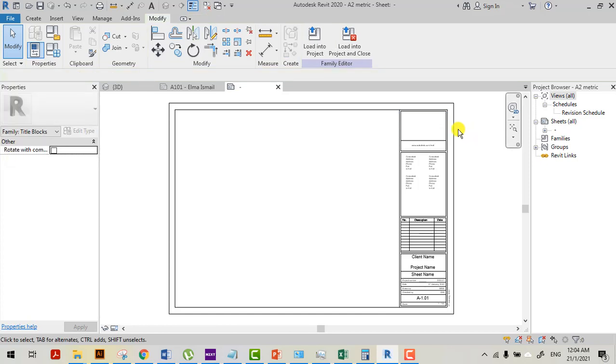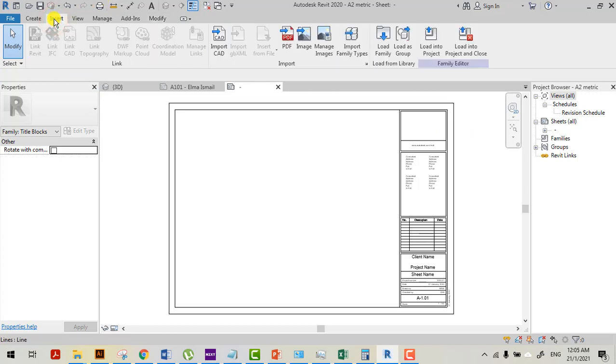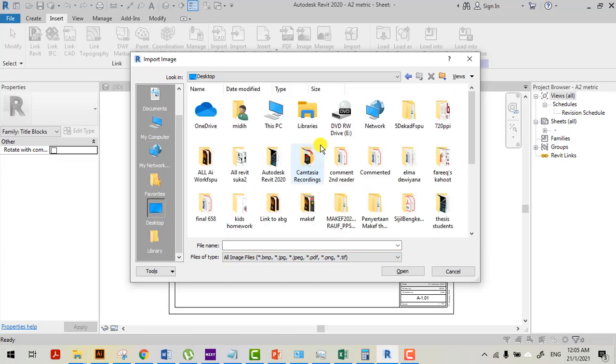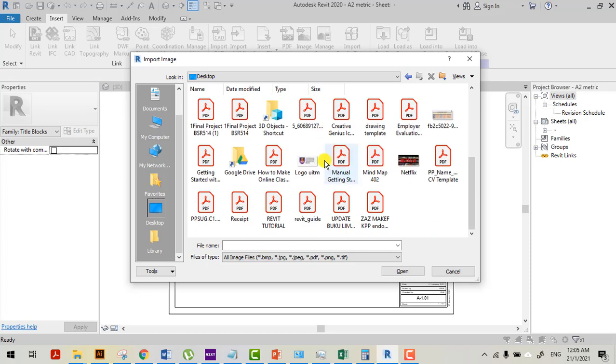Okay, you dah delete tu and then you nak insert another logo. So just go here, insert. Okay, then you go to your image. Okay, then you carilah the image that you want to use. Okay, so for mine, I'm not sure if I have the UiTM logo lagi. Okay, I still have it. So I'm just going to click on the logo and I'm going to click on open.